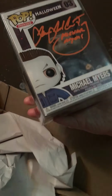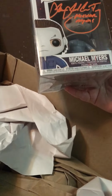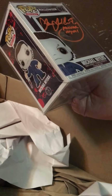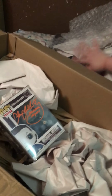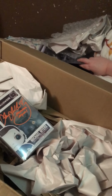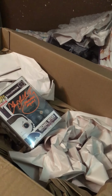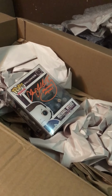So literally, this box for 1 Funko Pop plus 3 photos obviously exceeded way over the value. It's just insane. I'm pretty sure Jude Courtney goes for about like $70. If you put a dual signature with the Scream, you're probably looking over like $150 max, especially with character names. And then Mick Taylor, John Jarratt's current signing was, I think, $60 to $70 right there. And Andrew Bryniarski, probably ranging between $60 to $65. But literally, you have to take into account the size of the photo and if they add any bells and whistles like character names.